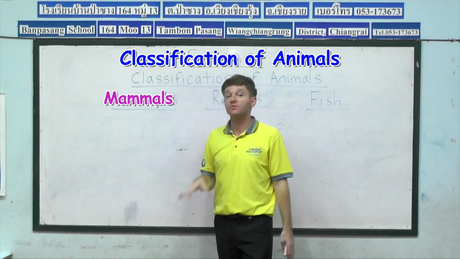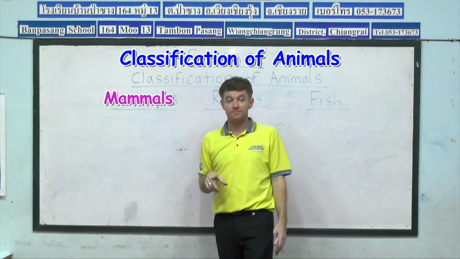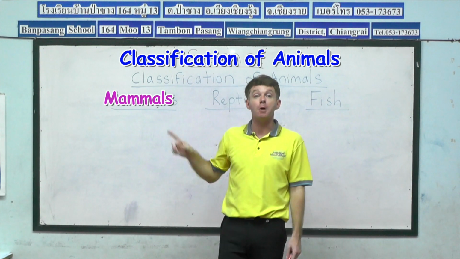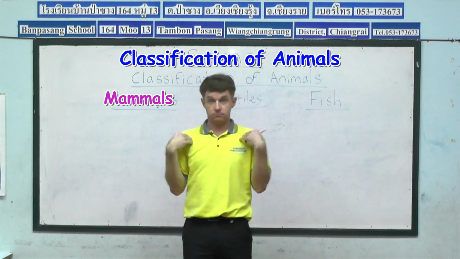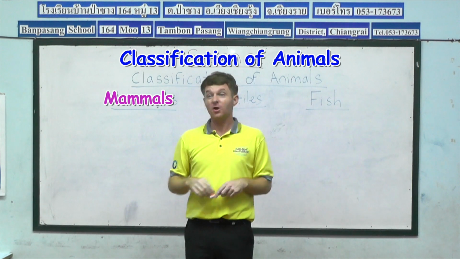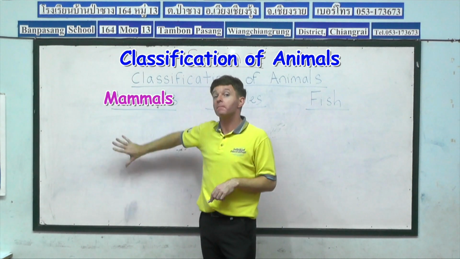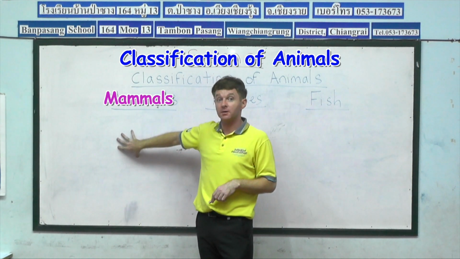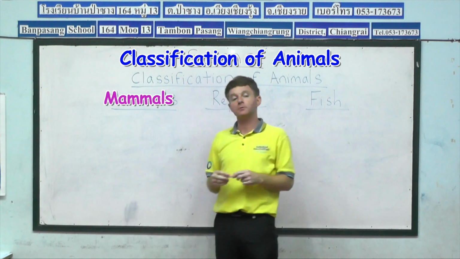So what we'll do now, as a recap to the previous lesson, can we remember any of the animals that belong to these distinct categories? Thinking first about mammals. Now remember, we are mammals. Humans are also belonging to this category of animal. But can you think of any other mammals?